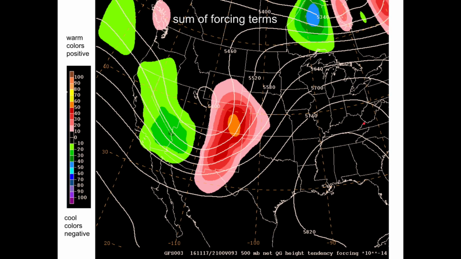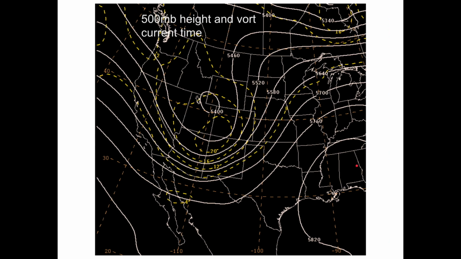And so if we basically sum the vorticity advection term with the differential temperature advection term, we get this. And so the warm colors are basically saying that the right-hand side is positive. The cool colors saying the right-hand side is negative. And the height tendency should be the opposite sign. So we should expect to see height falls in Colorado and New Mexico, and then height rises in Arizona, Southern California, Southern Nevada. So let's actually check and see.